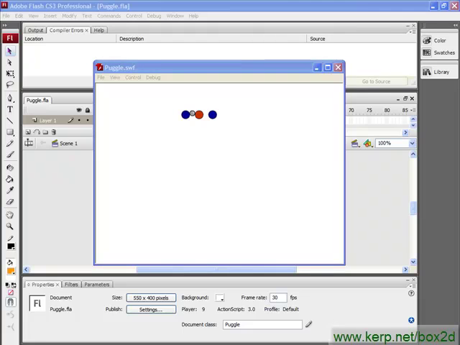So first things first, let's be a little smarter about how we create our actors and how we space out our pegs. Very little of this is actually going to involve any Box2D coding. It's just going to be some ActionScript stuff, but we got to do it. So let's go back to the code.